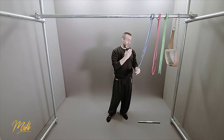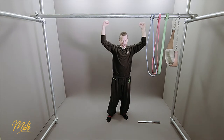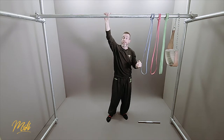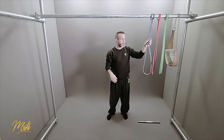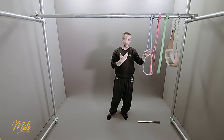The great thing about this method is that the bands actually get harder the more you pull — as you're pulling it gets tighter, which replicates pulling on the bar quite a lot. When you're on the bar doing the pull up, it's the top part of the pull which is the hardest part for most people. And with the bands, when you're pulling on this bar, it's the bottom part of the pull that replicates that hardest top portion — so it's a really good way of replicating the pull up.